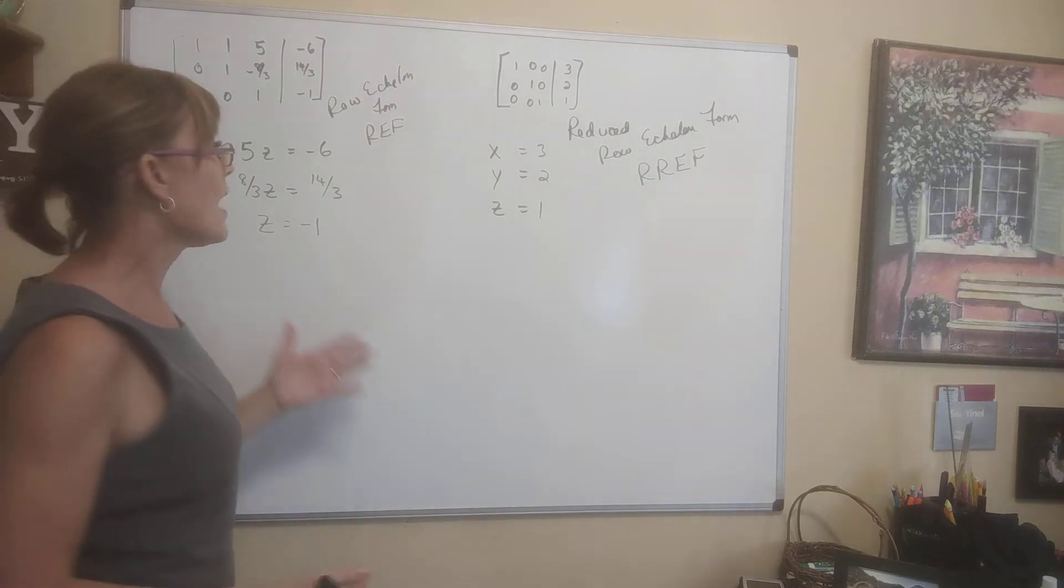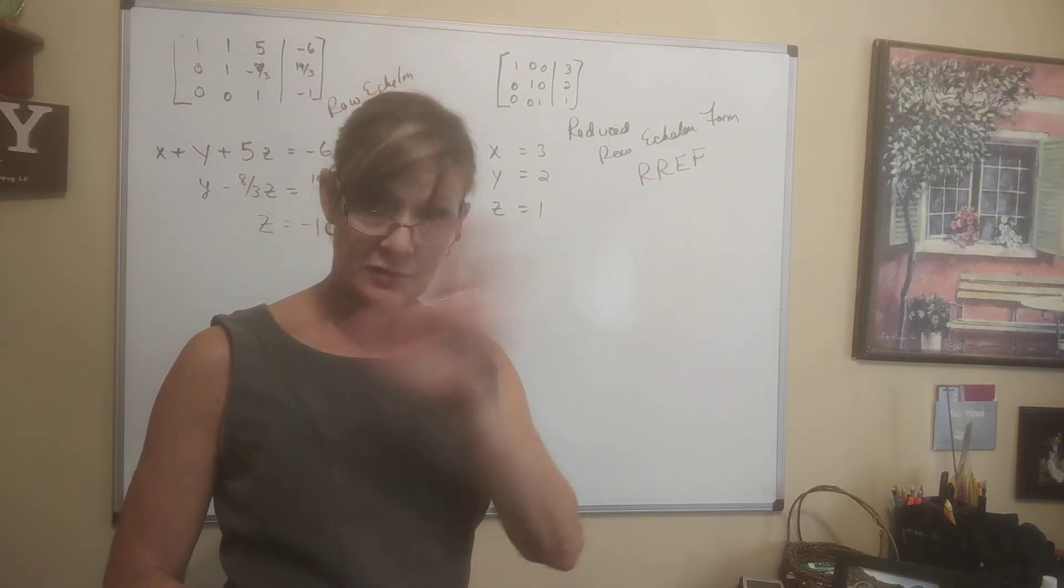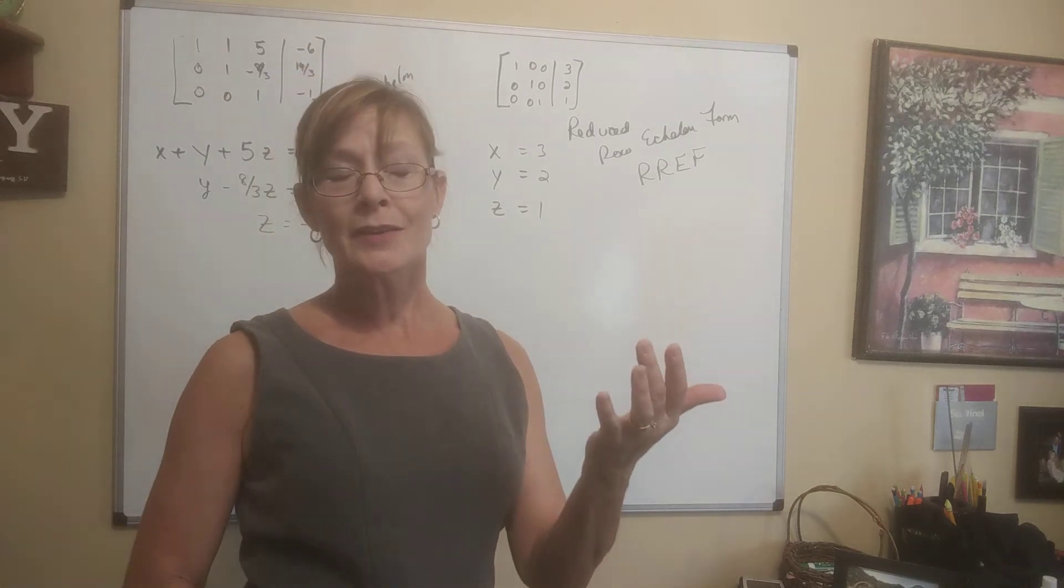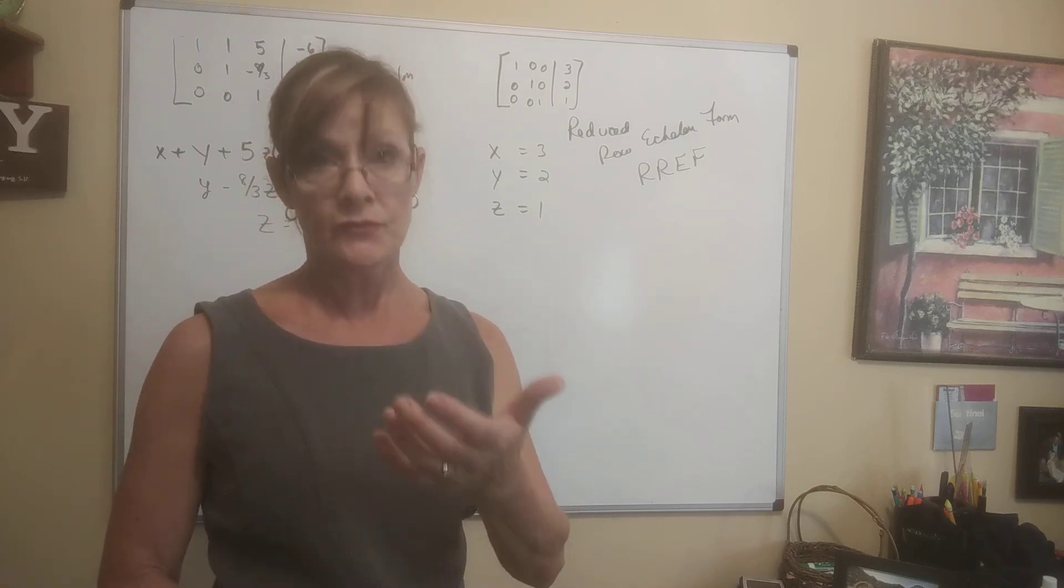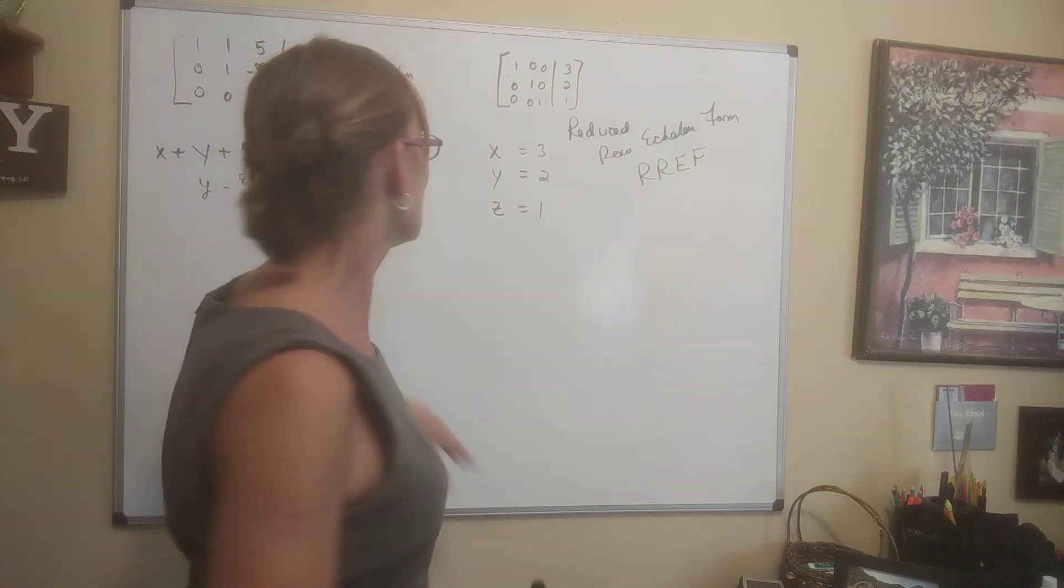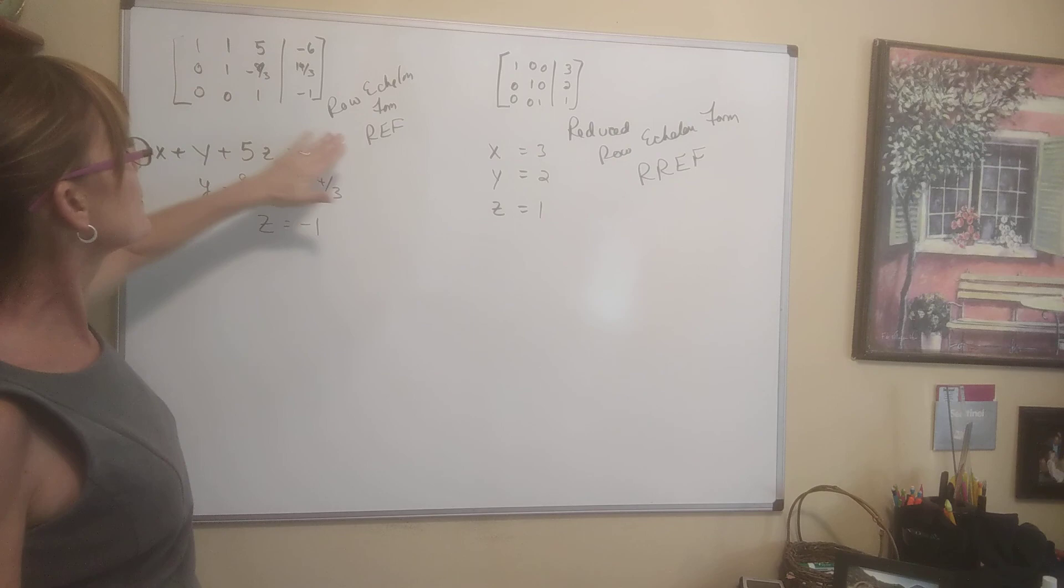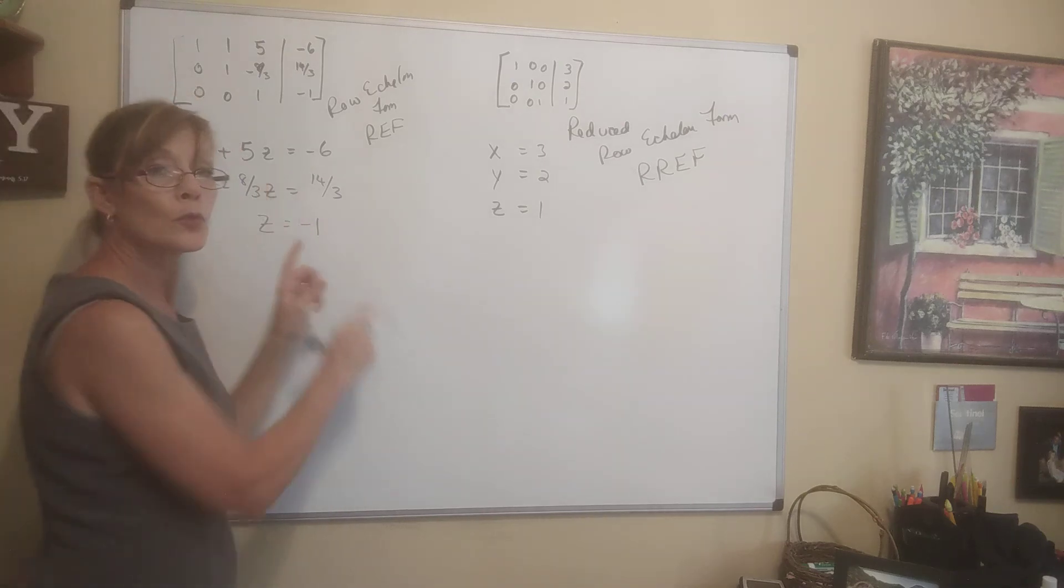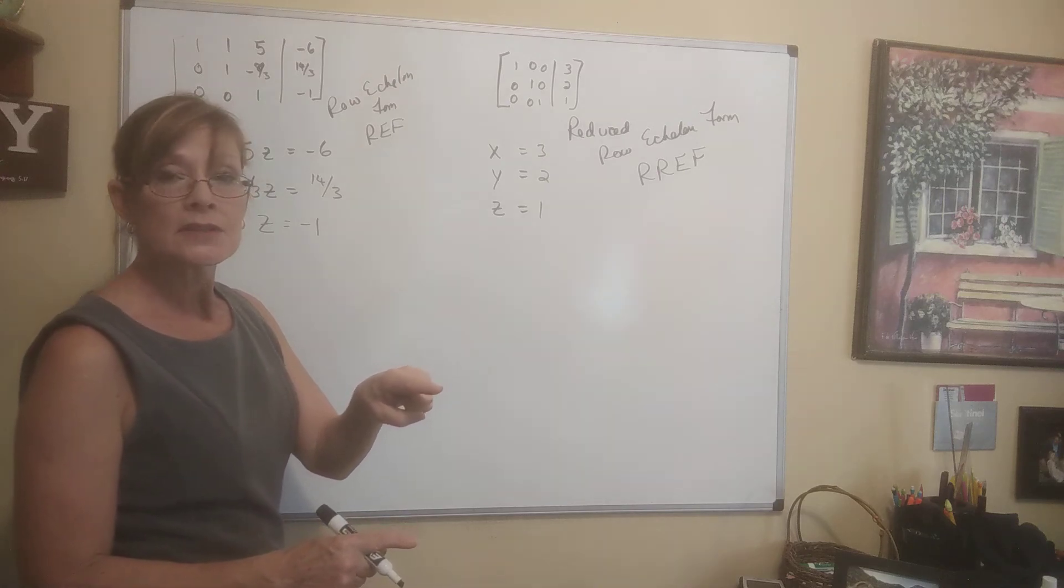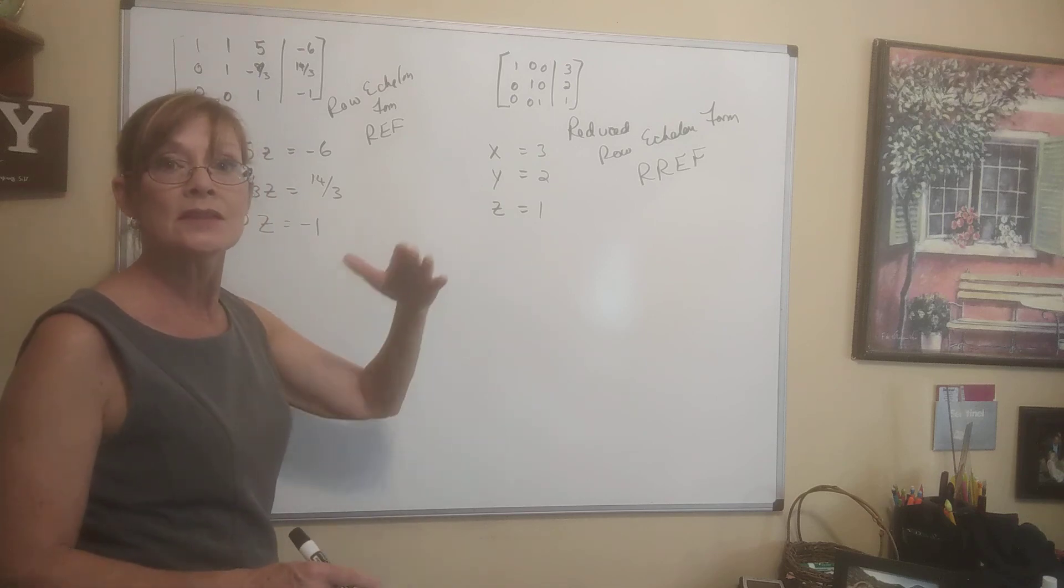It's not quite the solution. It's almost a solution. So here's a good question. You know, why wouldn't you just go for RREF every time? Well, now that we have calculators to do it for us, we do. We do that every time. What happened before calculators was, wow, there's a lot of room for error. It takes hours. What if you miss a negative? And I'm about to demonstrate for you what the old method was so you can appreciate it. But what would happen here is if you could at least get it in this form, row echelon form, where there are 1s on the diagonal and 0s underneath, that was handy because it would solve for one of your variables.